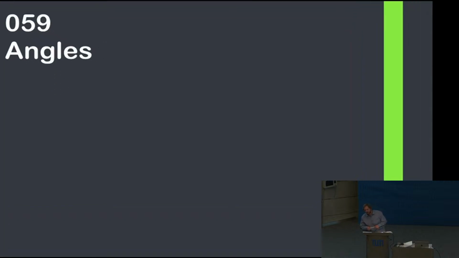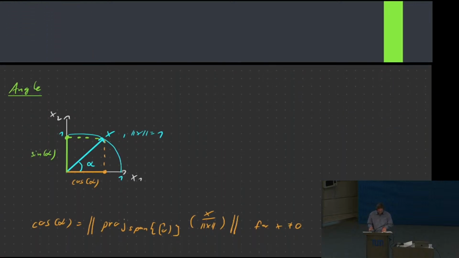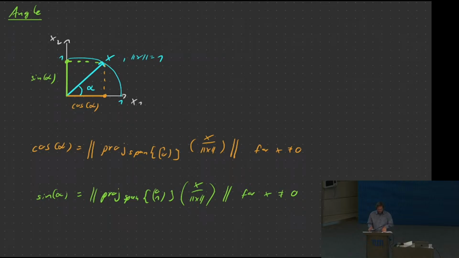Let's go on with one of the points that I used for motivation of the scalar product. And that is, I said the scalar product can be used to compute angles between vectors. And we haven't done a lot of angles up to that point, with the exception of orthogonals. So here's how this angles stuff will work. You do remember, hopefully, the definition of the sine and the cosine function from school. Usually it's defined this way. You have a unit circle.